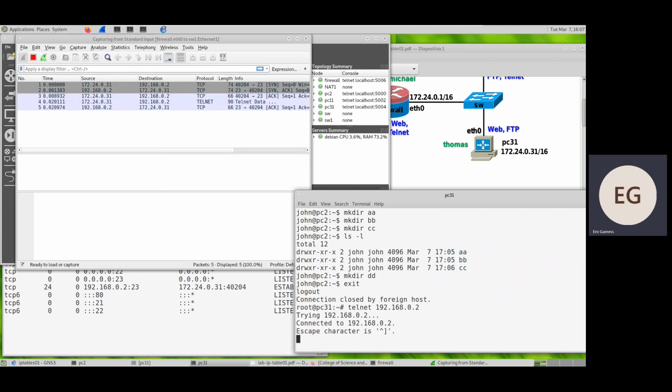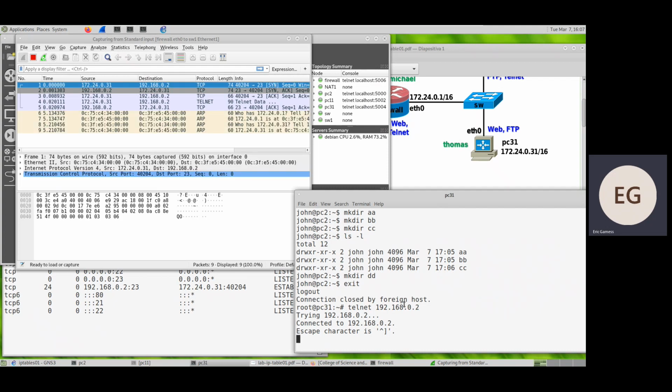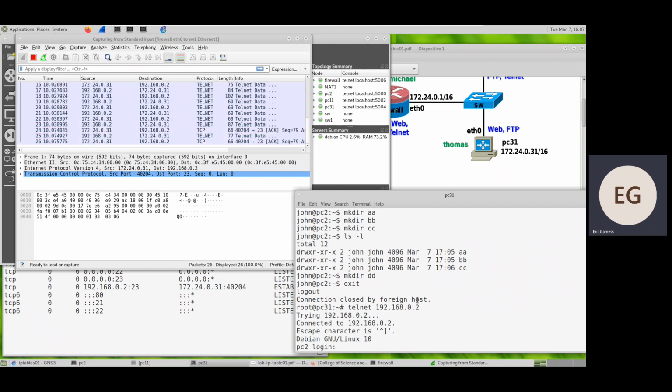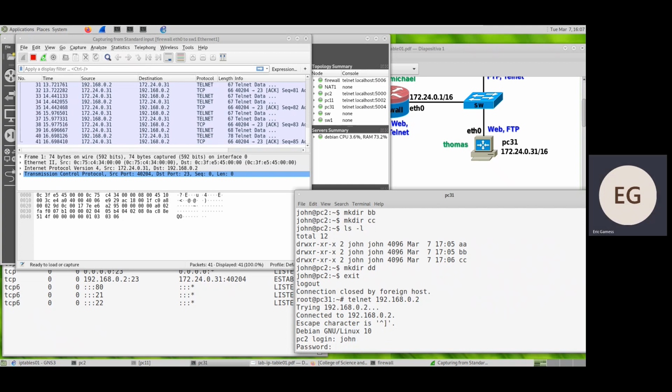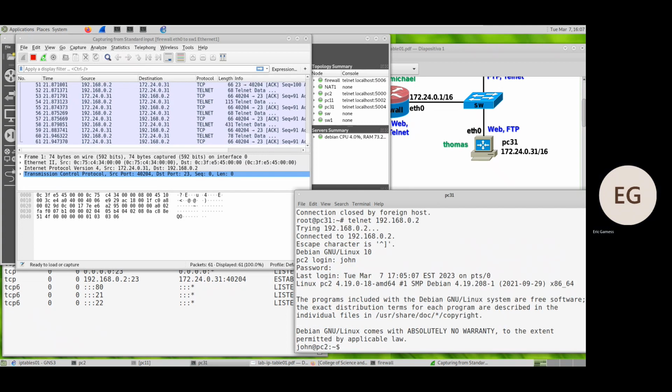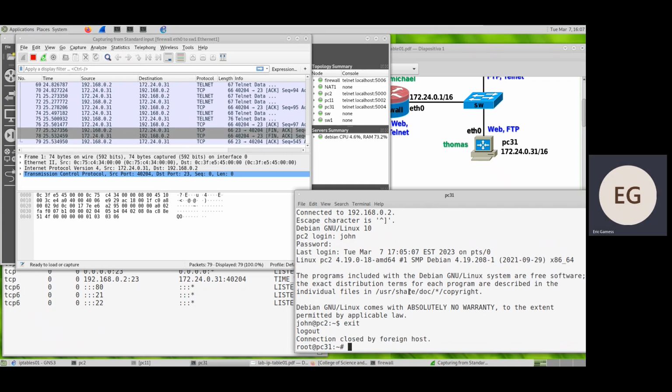Look at the traffic, it's already reported here, and it says it's telnet traffic. So I'm waiting for the telnet daemon to ask me for my username. It's asking me my username. Let me put John. And then it asks me my password. Let me put John because it's also John. Okay, and let me finish my connection.